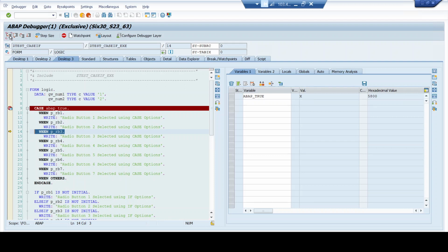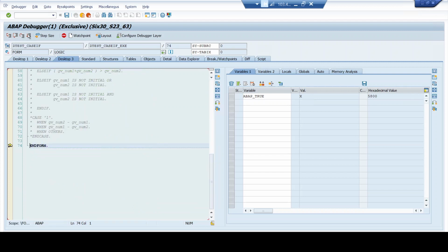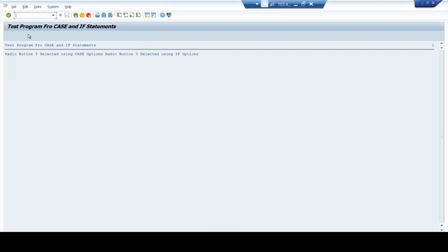Whereas when you check with the if option, it first checks if radio button 1 is selected, next it checks if radio button 2 is selected, and next it checks if radio button 3 is selected, and then it is writing the necessary statement because it got successfully validated at that step, and it is executing. Now the content that's written via both the options is going to get displayed.